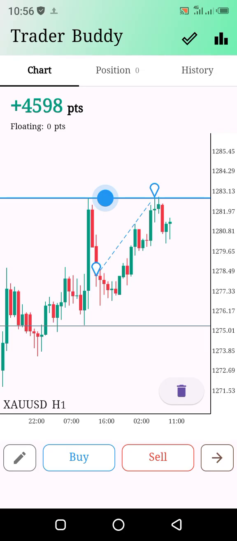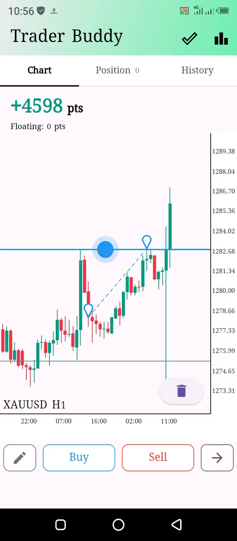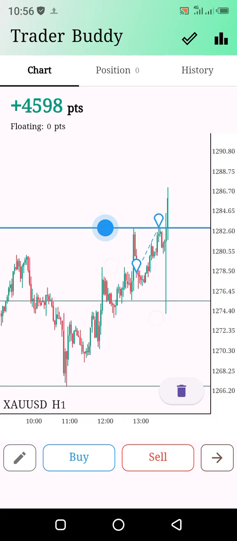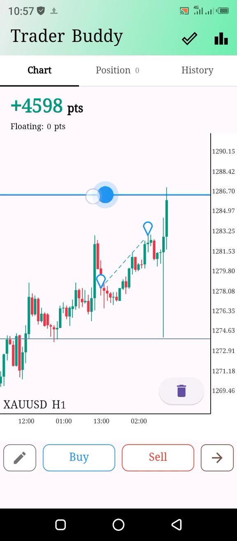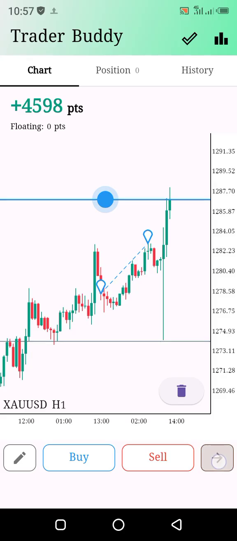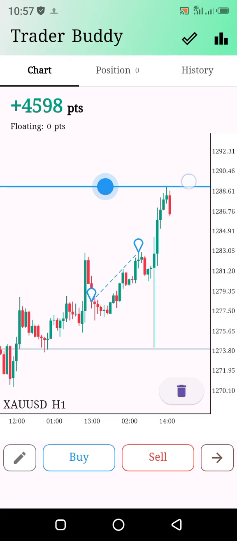Price came, hit our TP, but it didn't form a new higher high. So we shall first of all wait. So price has now formed a new higher high. So we go to the nearest low, which may form this new higher high, which is around here. So this is the low that formed the new higher high, and this is the new higher high. If you wait for a correction move, we see that price is forming new higher highs. So this was the new higher high.